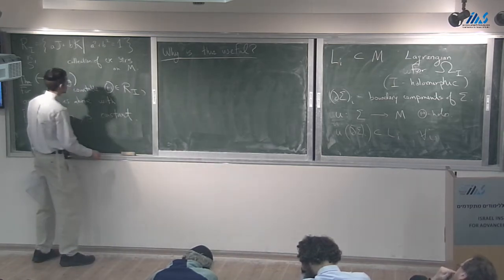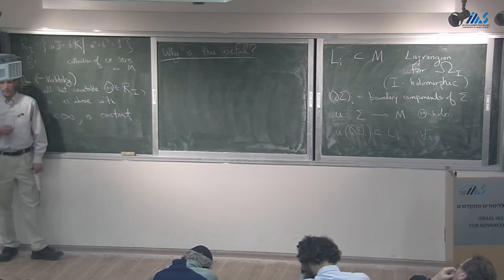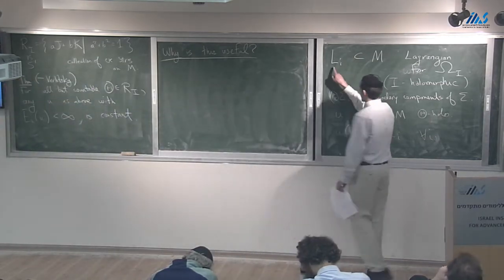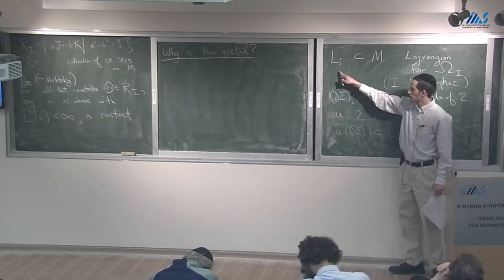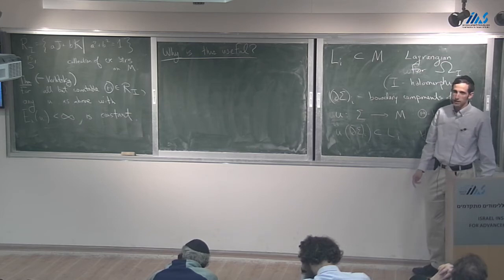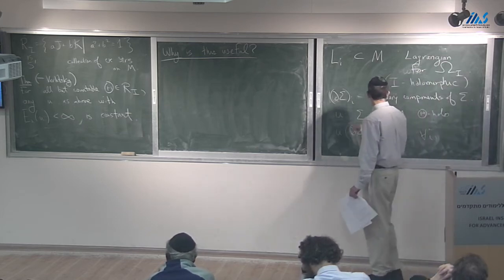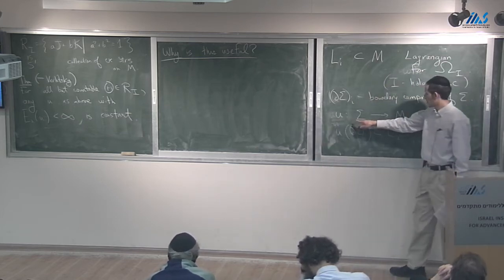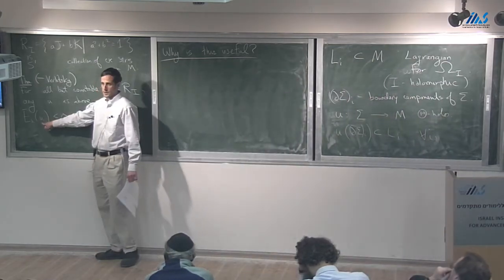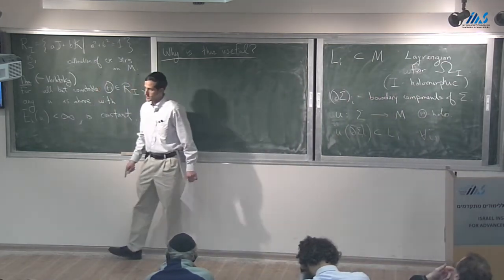Now, I should point out that maybe the reason why this isn't a completely trivial theorem is because I didn't make any assumption on these Li. In particular, they might intersect in some pretty horrible way. And it's not even clear that a finite energy theta holomorphic map represents a homology class.